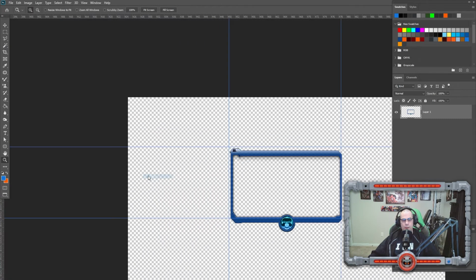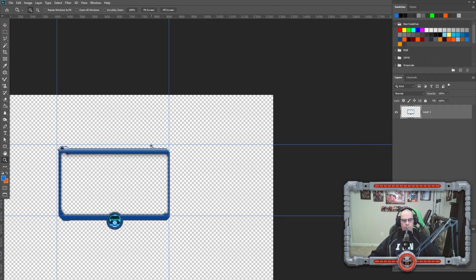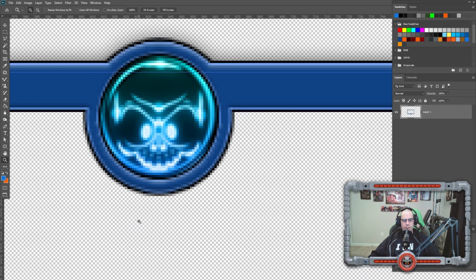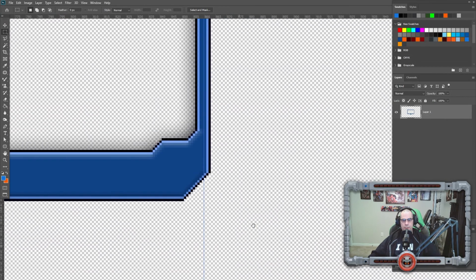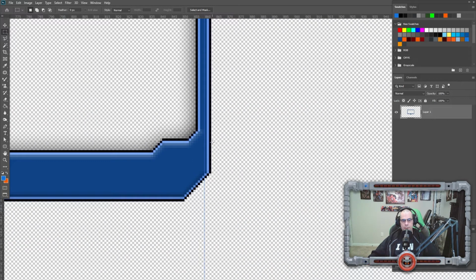So now I'm going to go ahead and zoom out. I'm going to do the same thing over here. So make a new selection that's 6x6. Grab this here guide and snap to the edge. And then do the same thing here. We got one more.